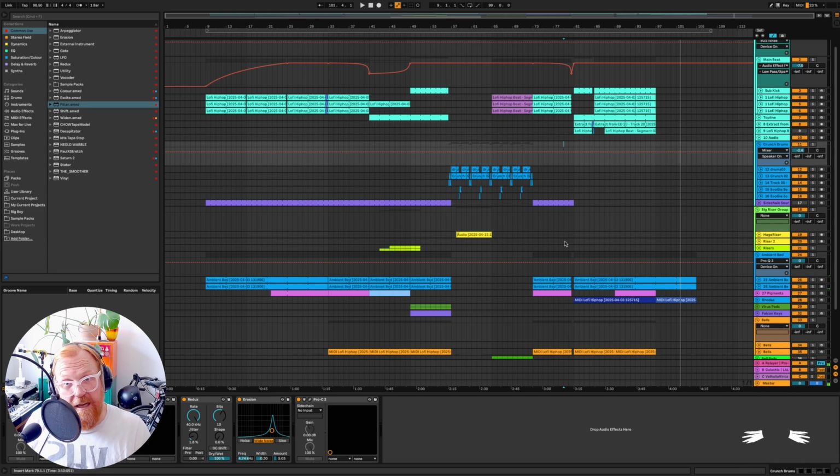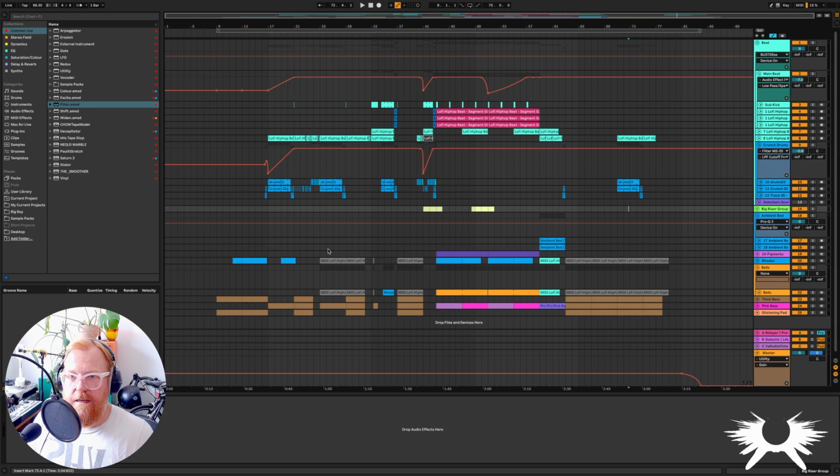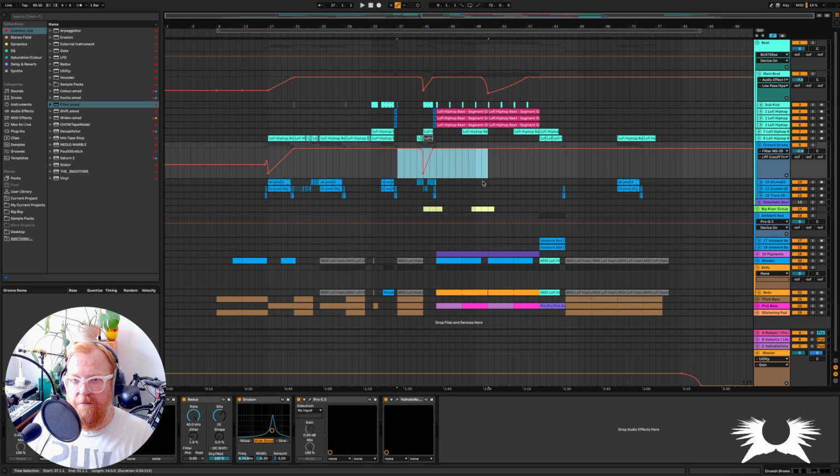So I'm going to open up the other session where I took this little section that I chopped out and I expanded it into its own new track. So let's open up that session and see what happened there. All right, so here we are in the other session. I've expanded it, but basically the part that was sort of chopped out of the original was kind of like this bit and maybe like a bit of this bit here.